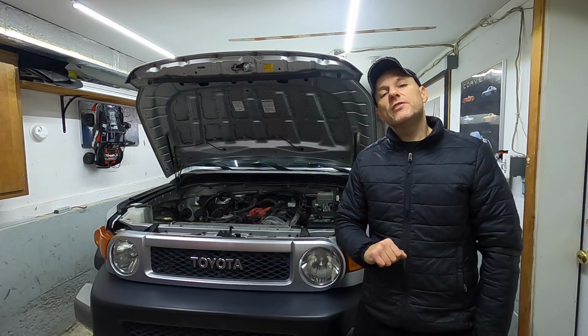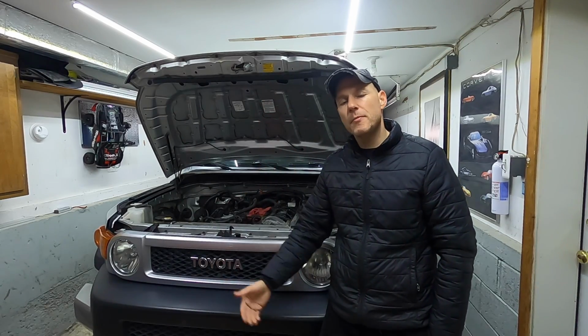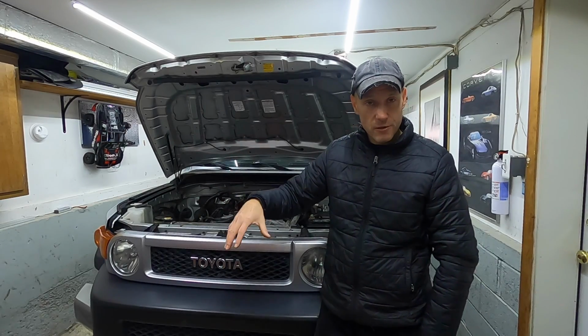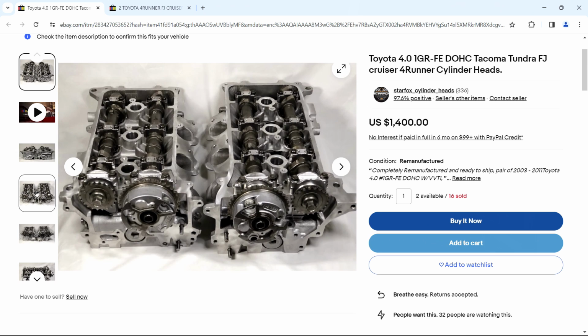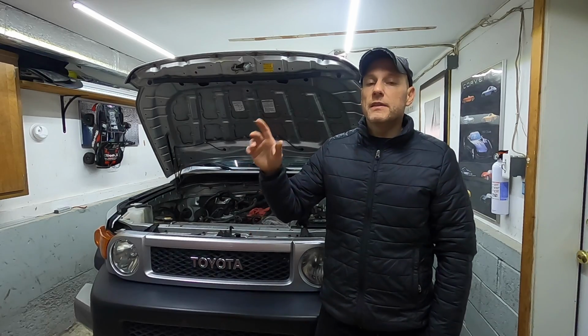Now, lastly, what do you do if you have any valves out of spec? You ultimately have 3 options. I'll start with the most expensive option, but what I think is probably the fastest thing you could do if you need to get your truck up and running. And that's removing both cylinder heads and installing remanufactured heads with a warranty. Now this will cost you $1,200 to $1,400, but that is by far the fastest way.